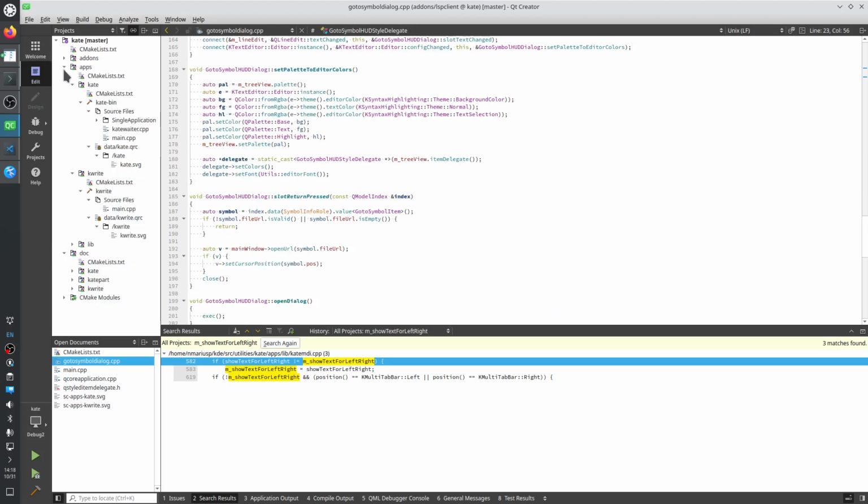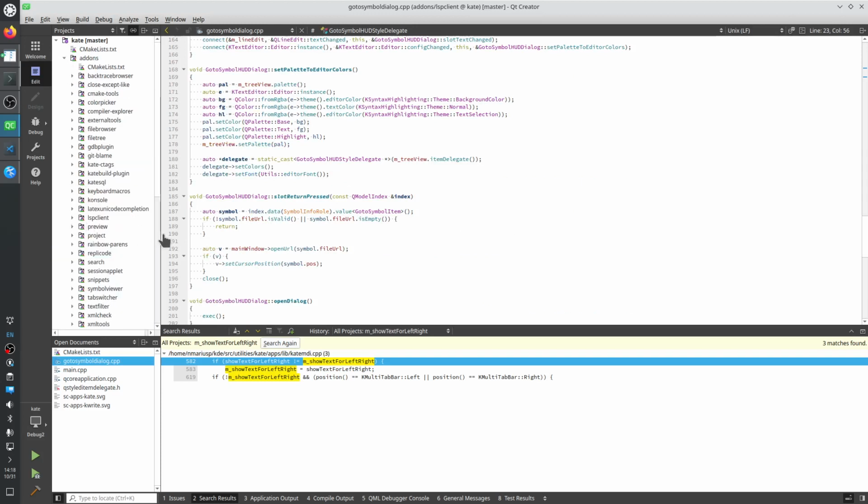There's add-ons. Most of the functionality is grouped in add-ons because kwrite uses just a subset of add-ons. So Kate uses more add-ons than kwrite. That's the difference between the two executables. Because again, main.cpp, the only source code file of kwrite, is just 200 lines, where most of those are comments and curly brackets and stuff like that. So there's like 60 lines of source code in total, which just say that kwrite is Kate, but with fewer plugins. You can say much more in 60 lines of source code.